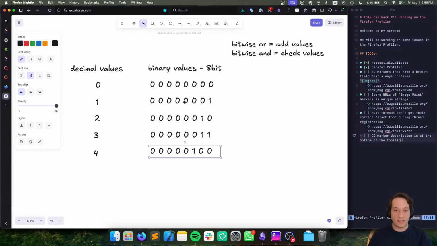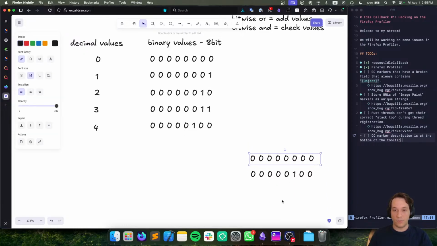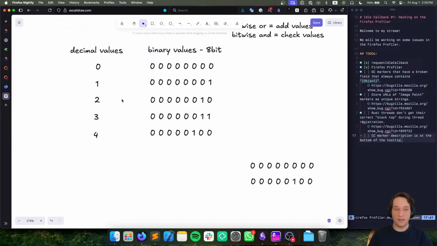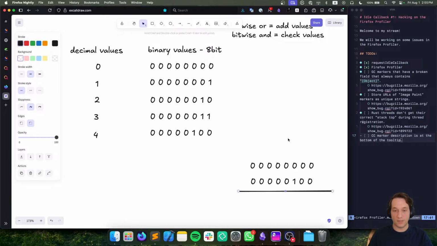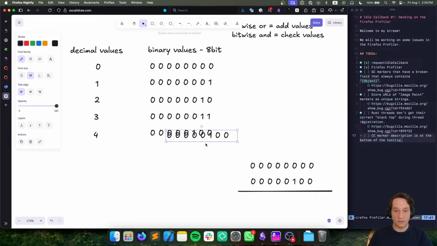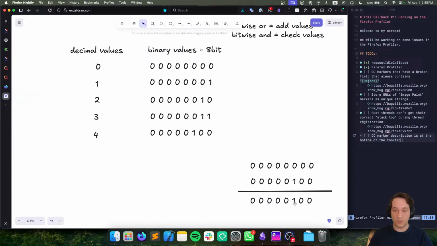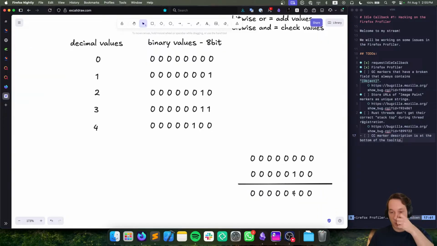To be able to do that, I take this, and let's say that this was 0 initially, and then I do bitwise OR. So this is bitwise OR, and the result will be this, because 0 and 0 is always 0, 0 or 1 is 1, and the rest is 0. So actually we flipped that switch into true now.